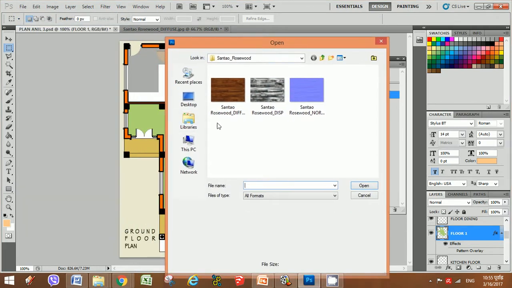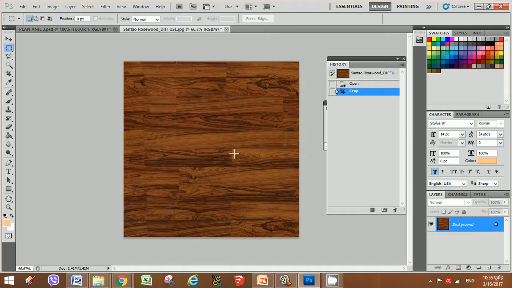So basically I have already done my selection, so it has already popped up like this one. If you have stored your images of patterns of tiles, textures, you could browse those images and select your desired image. So open up the image that you like. Now we have a pattern like this one.